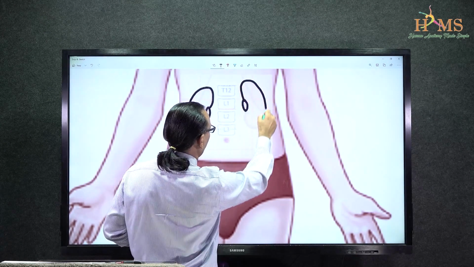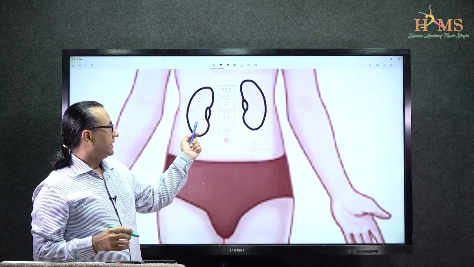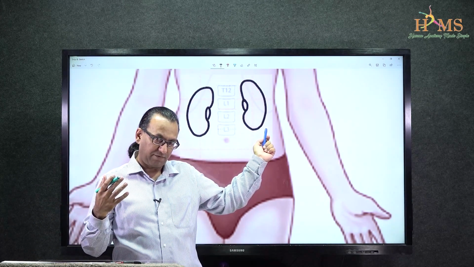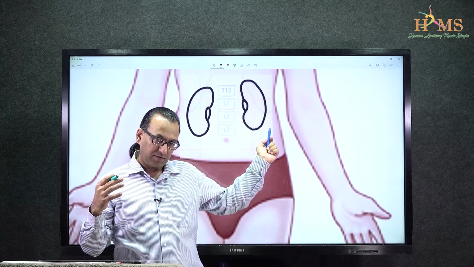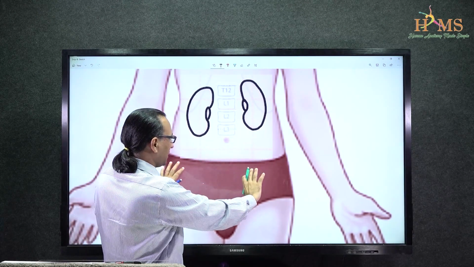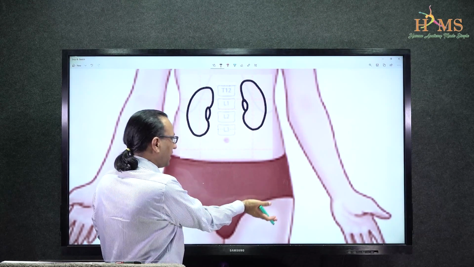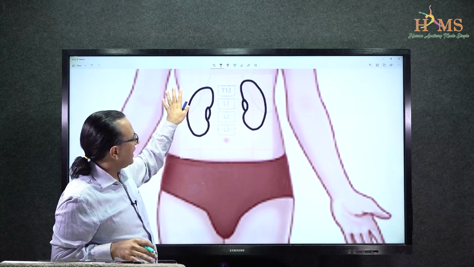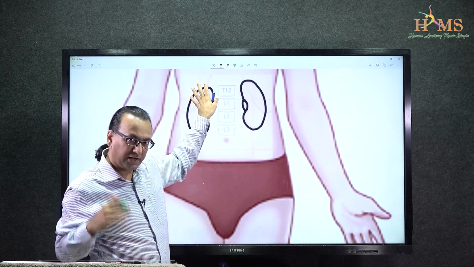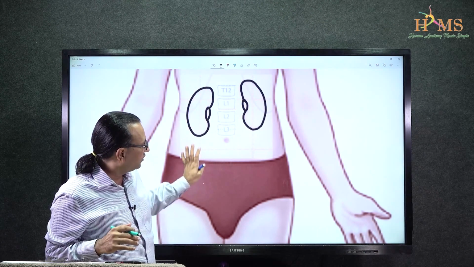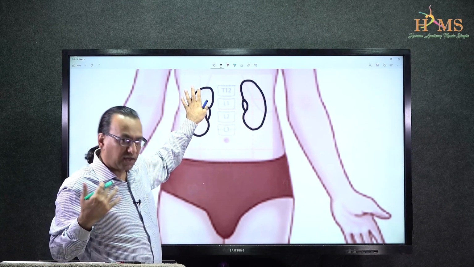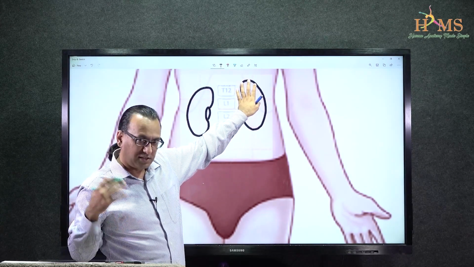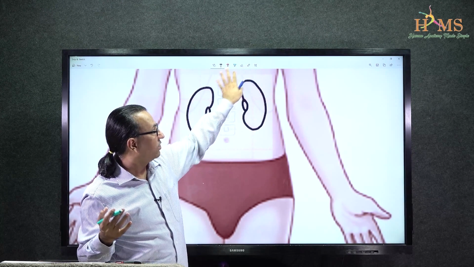And as you can notice one thing here, the right kidney is comparatively at a lower level than the left kidney. Actually, what happens is during development, intermediate mesoderm is going to form the kidneys in the pelvis region, and later the kidneys will ascend into the abdomen. Now, since on the right side we have the right lobe of liver, it is not allowing the right kidney to ascend too high compared with the left kidney. The left kidney ascends a bit higher as there is a stomach lying in this region.